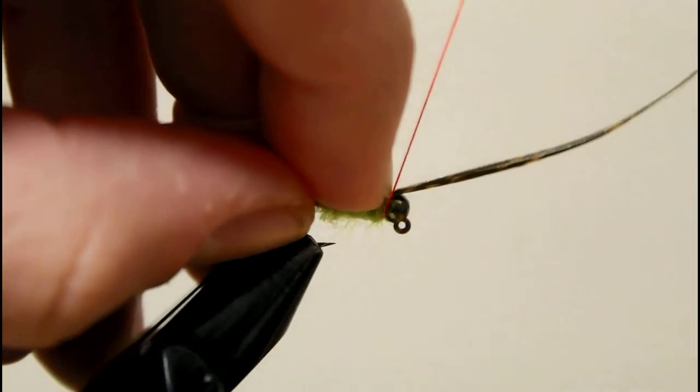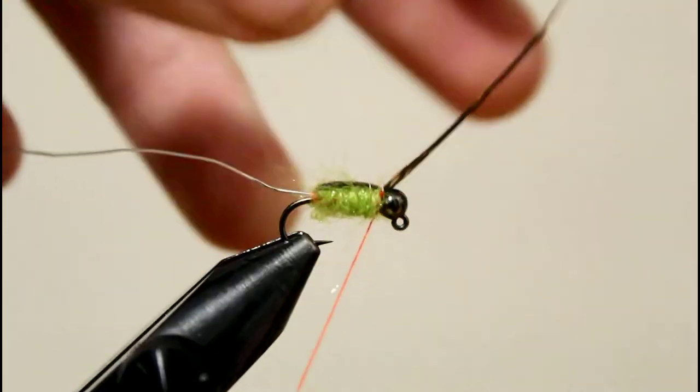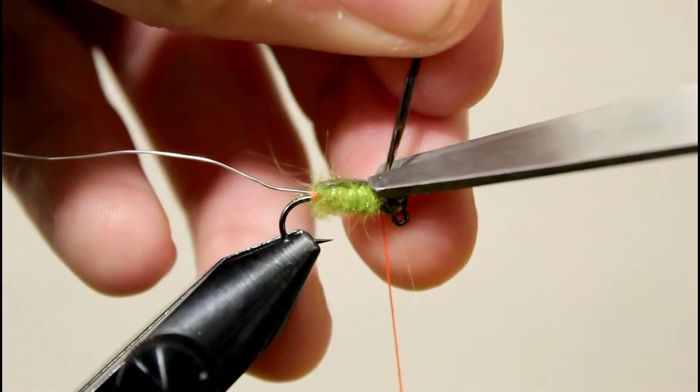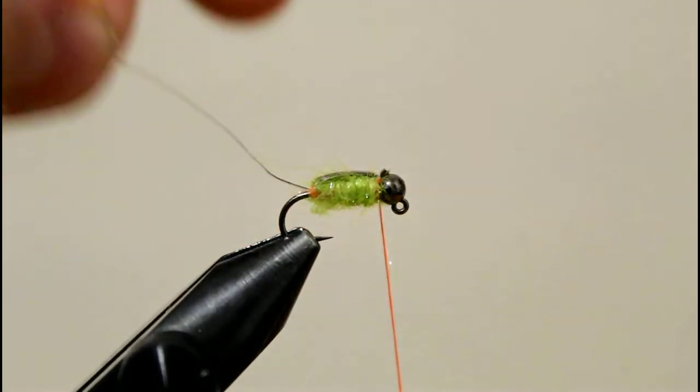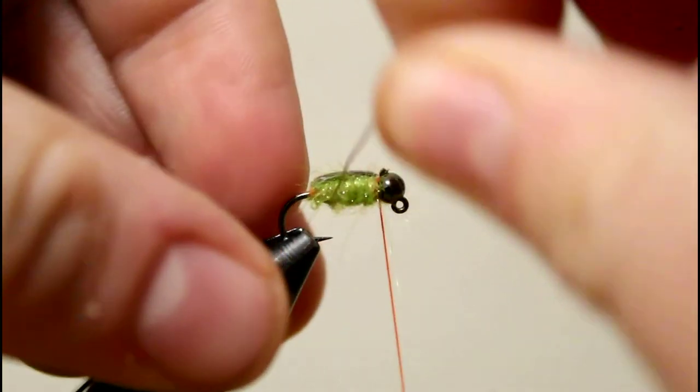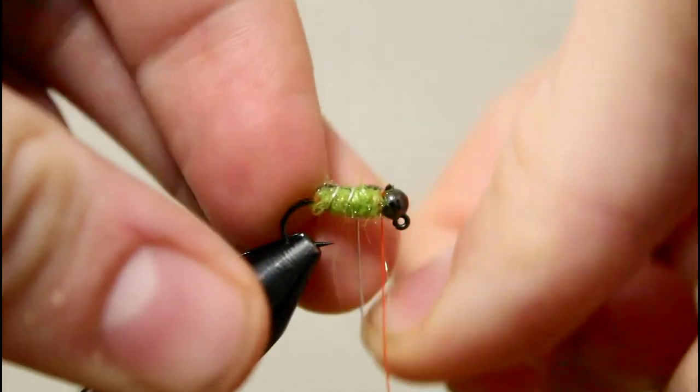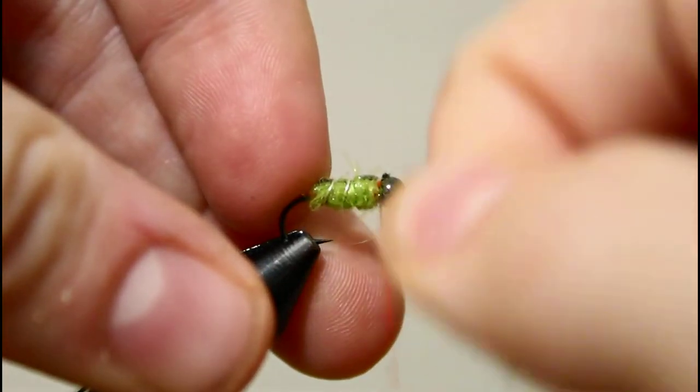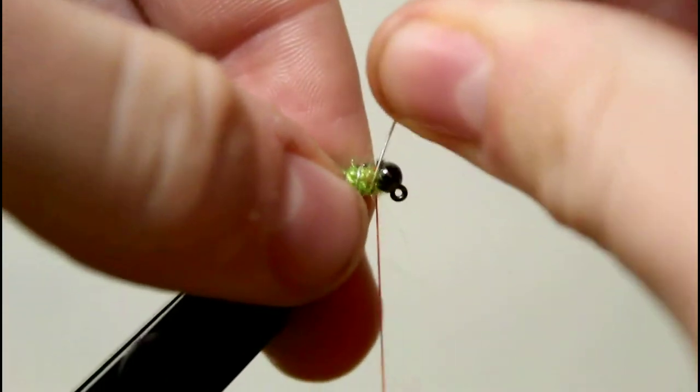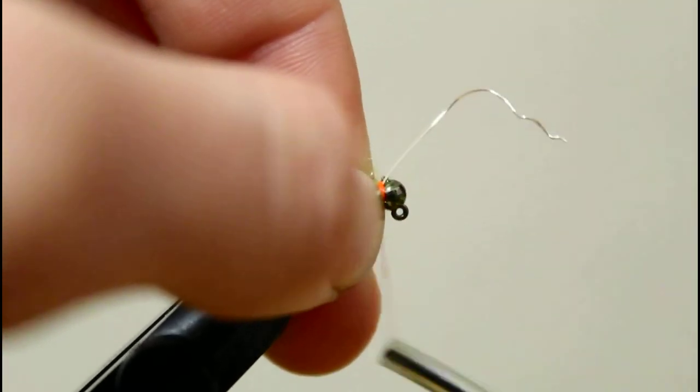Next I'm going to be taking the silver wire. I'm gonna wrap that forward as well, trying to do as even wraps as I can. There's one, there's two, there's three, and then we're gonna finish it on the fourth wrap. We'll tie it off—one, two, three, four wraps.